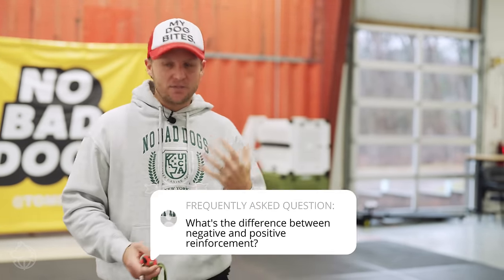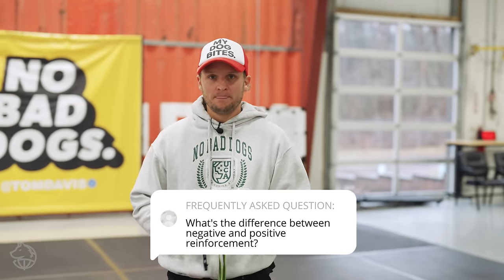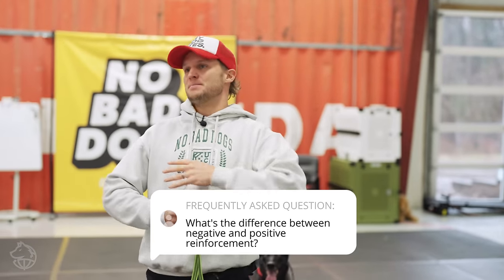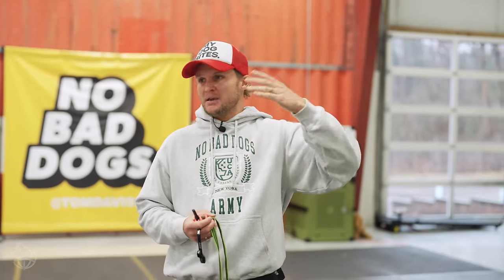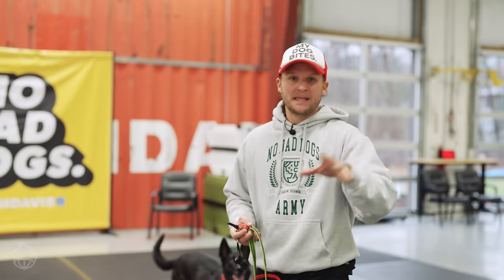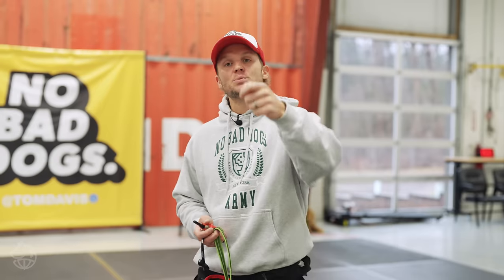And the negative, like we talked about earlier, the difference between negative and positive is very simple. In the dog training space, it can be manipulated in so many different confusing ways. And let's just face it, negative, for most people, you think punitive, you think corrections, you think pain. Positive means rainbows and butterflies and hot dogs flying from the ceilings. That's not that at all. That's marketing manipulation. Negative simply means we're taking something away. Positive simply means we're adding something.